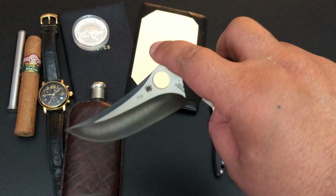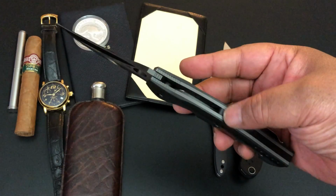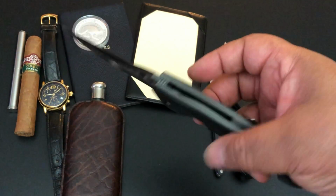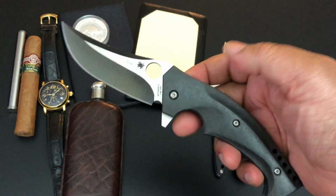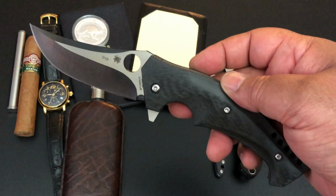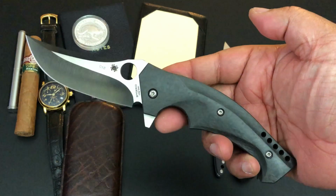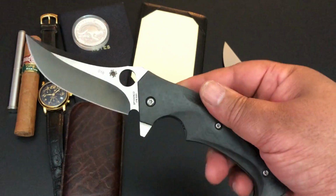So the reason I'm doing a Mamba, which is a mega flipper from Spyderco. Remember this? Oh, I love it. It's his favorite blade, and I'm going to visit him in Arizona. And I'm going to bring this as a gift to him. I just told him about my knife channel about 2 months ago. And he's been watching it, and he talks about it all the time. And he and his wife said that the Mamba is their favorite. So I'm going to bring it to him as a special gift.